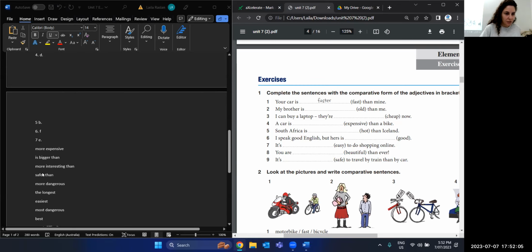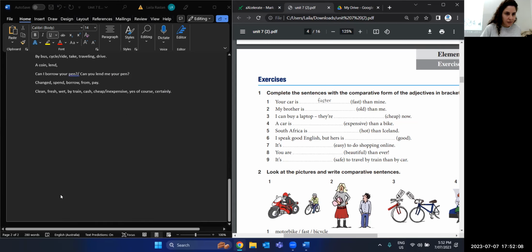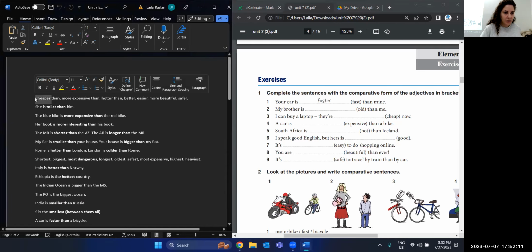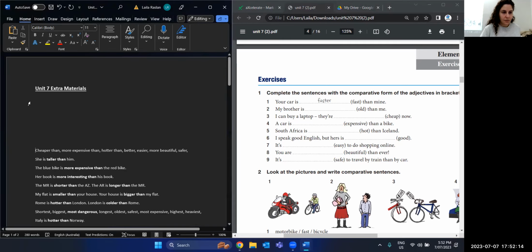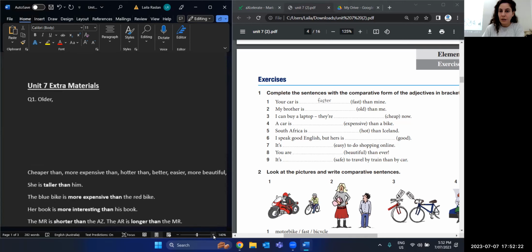So let's start some new notes. Okay, I'll start some new notes here. So yes, we have older. My brother is older than me. Older. I just add an ER. So do we understand why we add an ER and not an EST? Because there's only two nouns, my brother and me, only two. So the comparative, the ER. So older. Conrado, number 3.